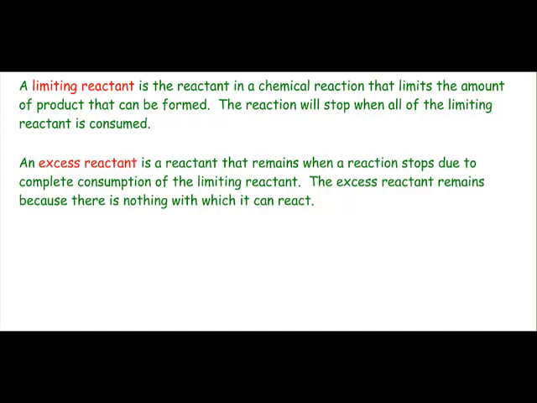A limiting reactant is simply best thought of as being the reactant which gets consumed first. In other words, we run out of our limiting reactant first. As a result, we can't produce any more product, so our reaction comes to a screeching halt. Simply because we've run out of one reactant, we may actually have more of another reactant available. That one would be said to be present in excess. Perhaps an easier way to think of that is this is the leftover reactant.